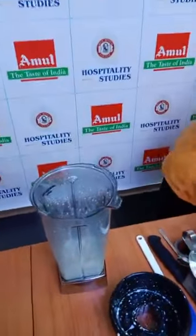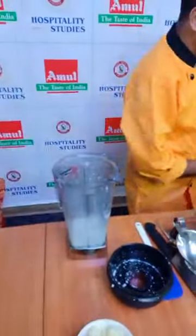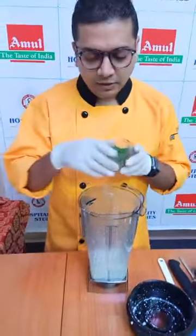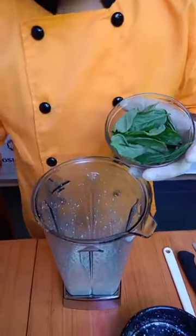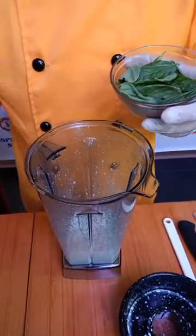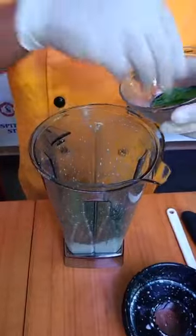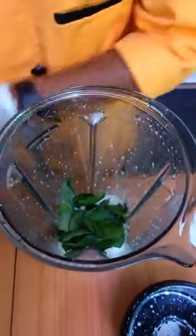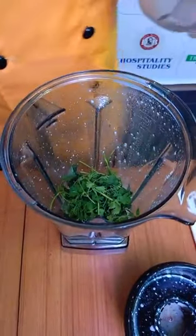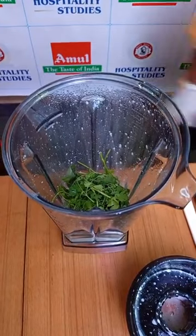To make the emulsion, I'm going to use 2 main ingredients that give the Thai curry its flavor. One is the basil and the other fresh coriander. 1 cup each, or you could go equal amounts of basil and coriander. So I'm going to use the basil, just the leaves. Basil leaves in here, coriander in here. Now I'm going to season this with a little bit of salt. Just a little bit of salt would do the job.